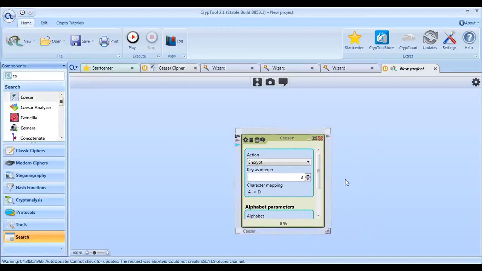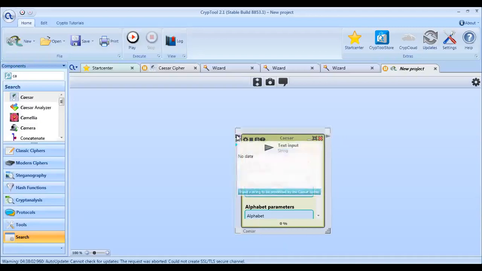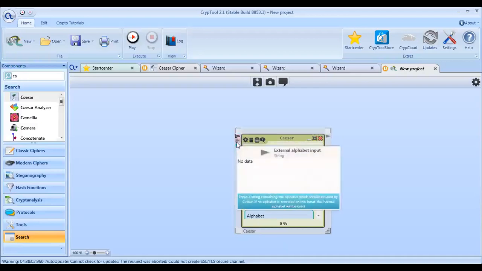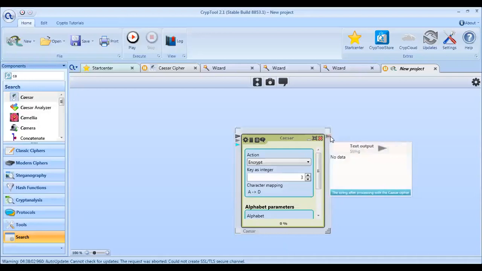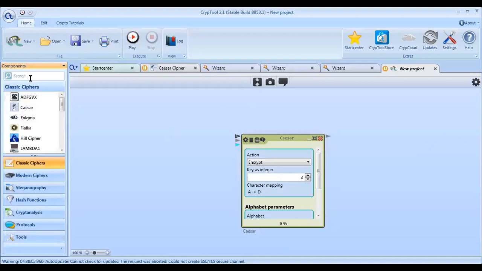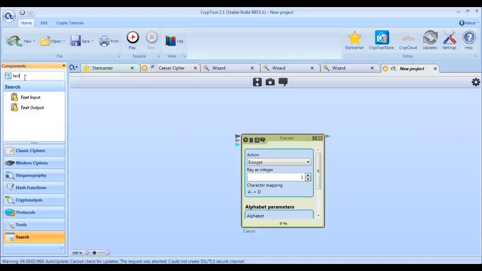Now what it says is that on one side it has this input. It is saying string input, text input, and it wants an external alphabet input, or we can say the shift value, an integer which is required. We can give this integer value the other way also. So I'm taking the input to this, and on the other side we can get the text output. In the Caesar cipher, we use the input as text, so I need to type that. Let me check whether there is a text box. So text, it is there. So I'm choosing this text as the input I want.